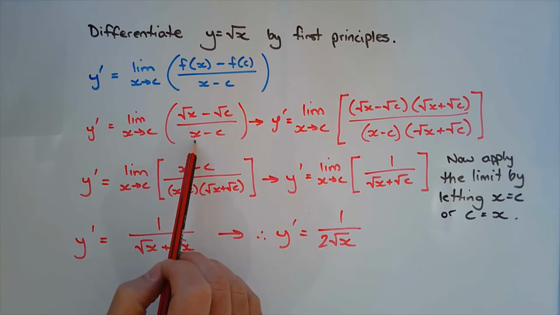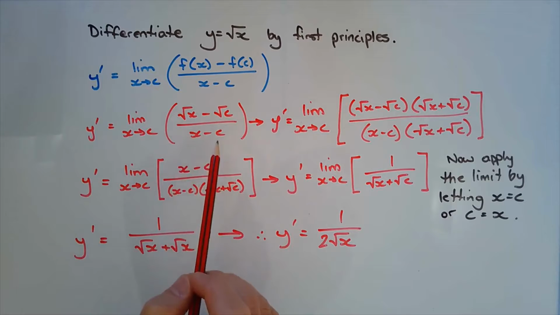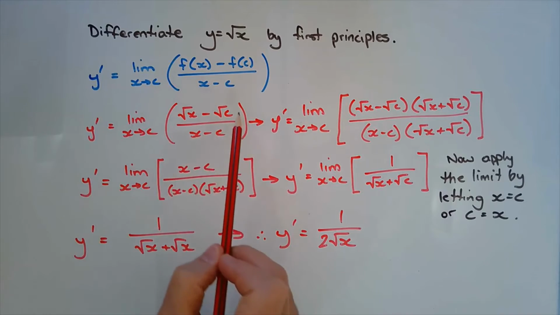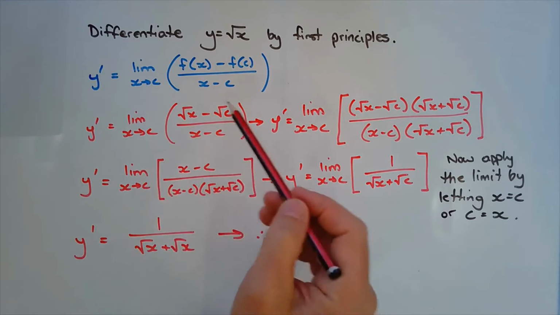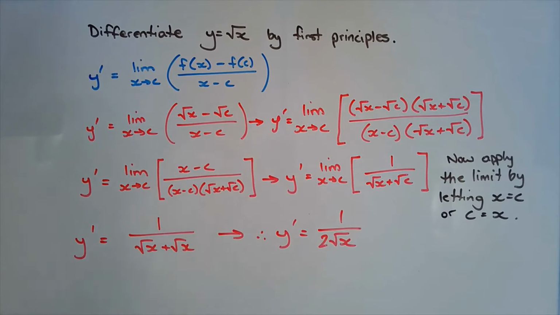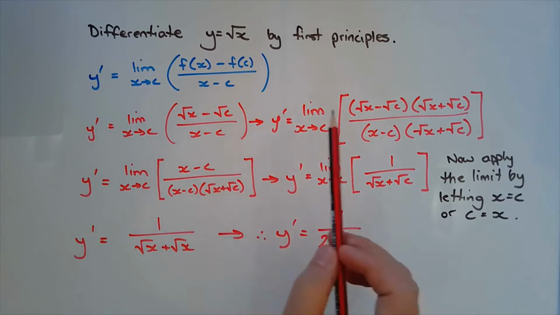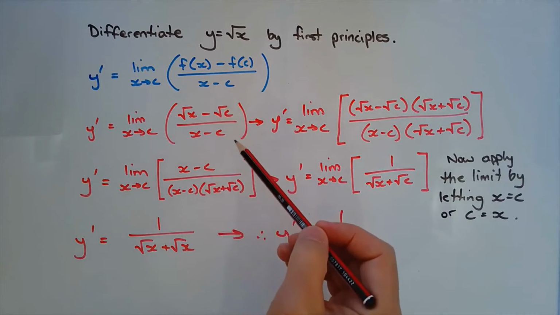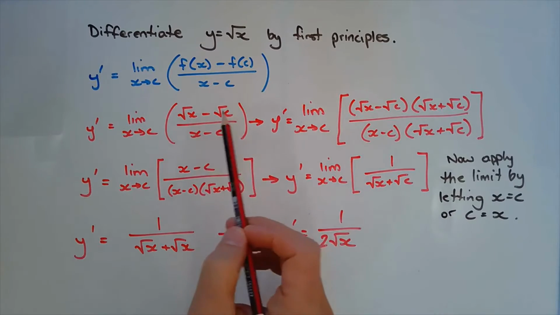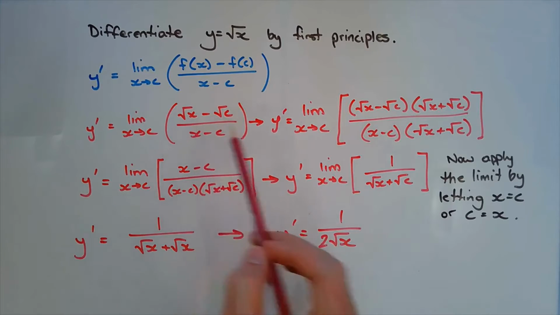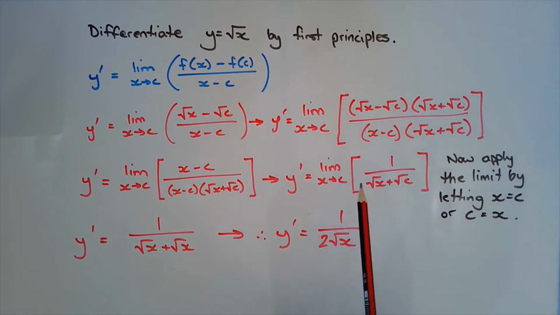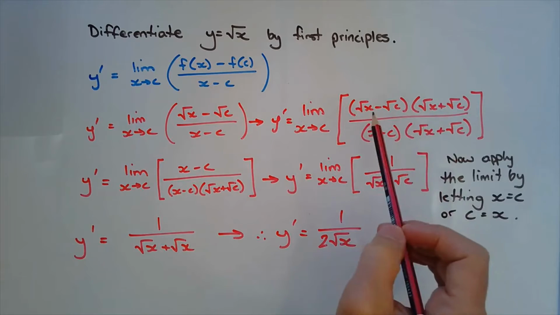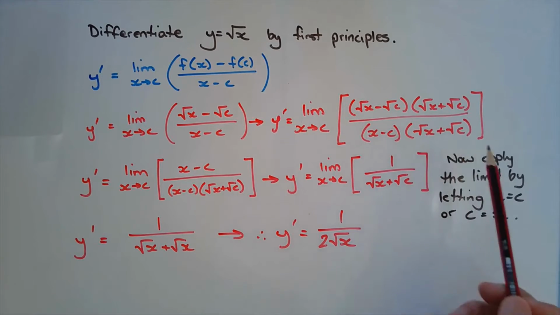Now we have a problem here in that if we apply the limit now, and you let x equal c, you're going to have a division by 0. So we're going to deal with that by rationalizing the numerator, strangely enough. I know usually we rationalize the denominator, but in this case, we're going to rationalize the numerator. And we're going to do that by multiplying the numerator and the denominator by the conjugate of the numerator, which is square root of x plus the square root of c. But you've got to do the same thing top and bottom, of course. So when you multiply the numerator, you've got to also multiply the denominator by the same factor.